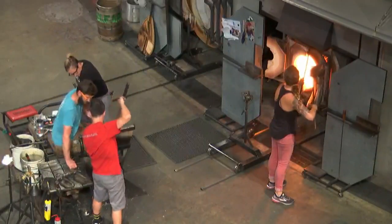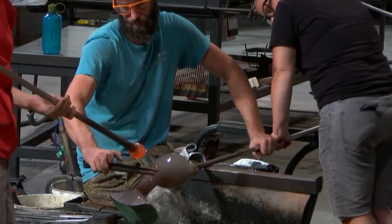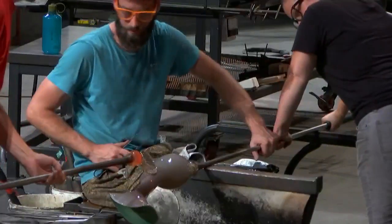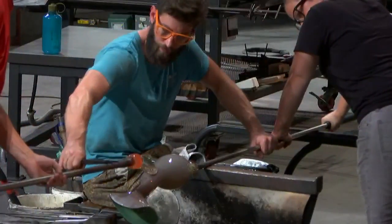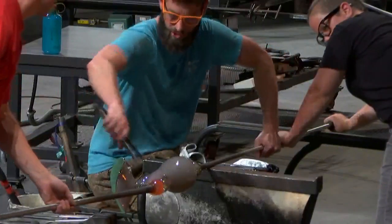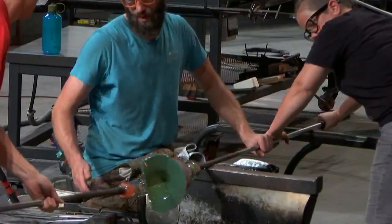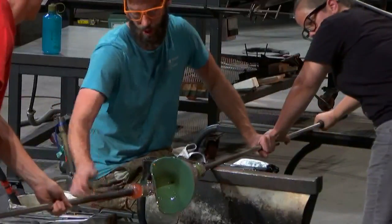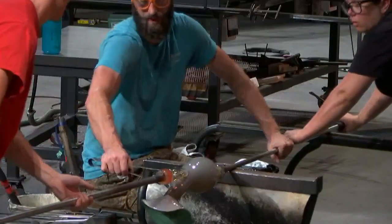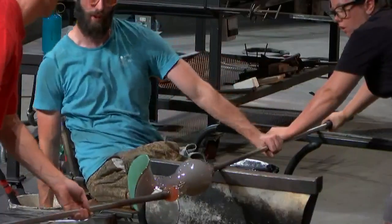So we've stuck on the second steel rod called the punty. This second steel rod will act as a handle to hold the glass while we shape the opposite side. We made a special kind of punty called a blow punty. So we've used a hollow pipe and we made a little tube on the end. So this way we can not only hold the sculpture, but we can blow air into the form to keep it inflated.